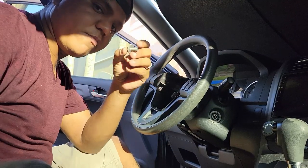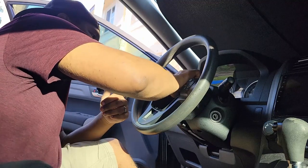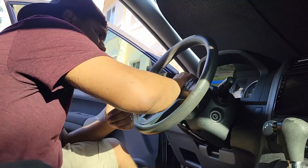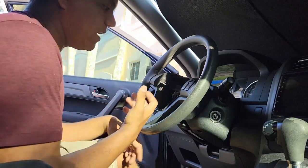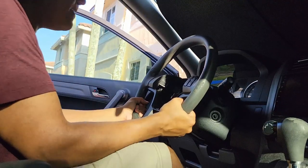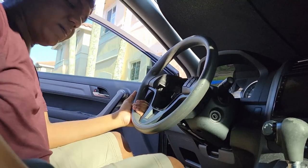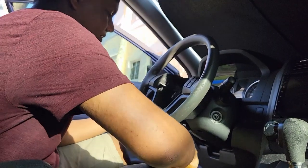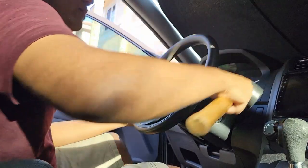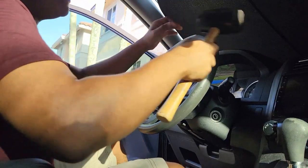So the bolt can come off, but you don't want to take the bolt completely out yet, because I'm going to twist it on for a little bit, but keep it loose because I have to now take the wheel off and it's kind of jammed in there. So you want to make sure you get enough leverage and try to pull this up again with a rubber mallet. Try tapping it in different areas just to get it loose.